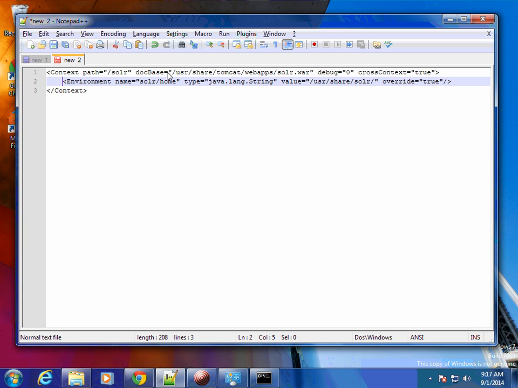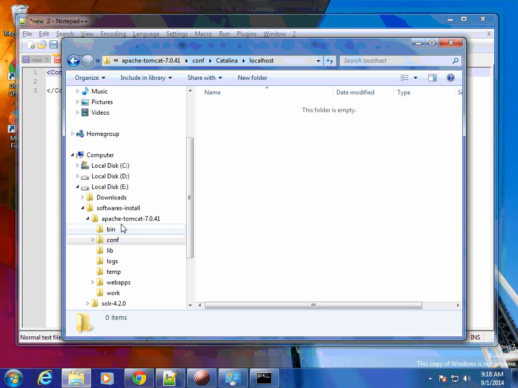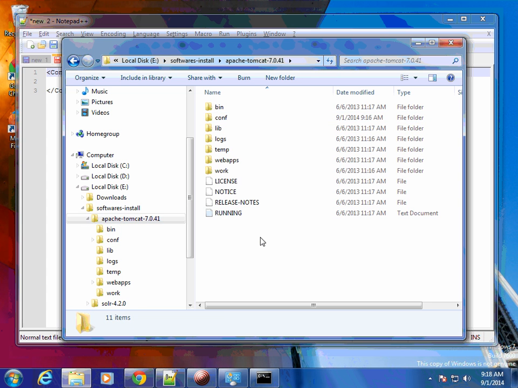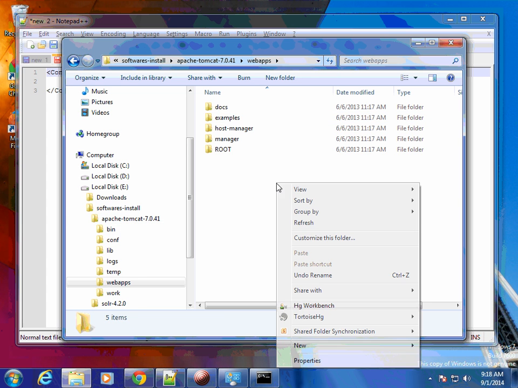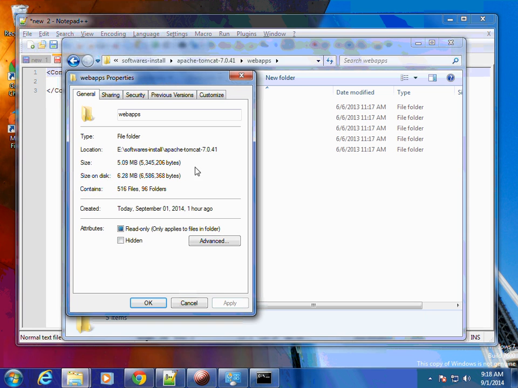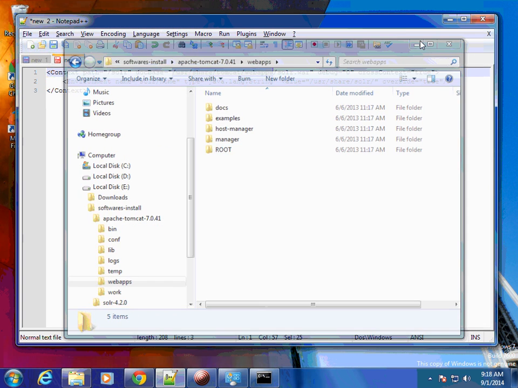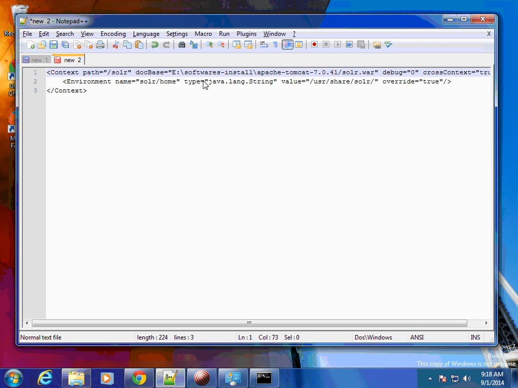To do it, I need to replace this path with the path of Apache Tomcat. So this is my Apache Tomcat and this is my webapps folder. I'll take the properties of this, copy it, and paste it over here. Remember to change the slash, otherwise it may give an error.